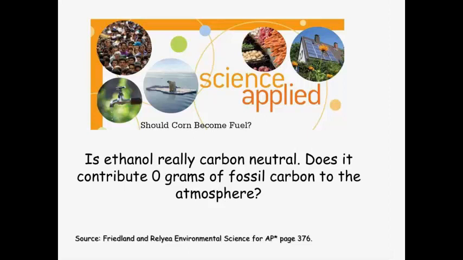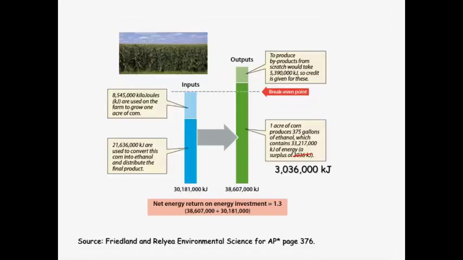And in order to answer that, we have some text, and I'm skipping the text, but I'm showing you one of the figures. And this is an input-output analysis. This is a life cycle assessment. And it says these are the inputs of energy that you have to expend in order to get some ethanol. So you have to expend over 8 million kilojoules of energy on the farm to grow an acre of corn. So this is the energy in terms of fossil fuel to run the tractor. It might be the energy to manufacture pesticides or fertilizers if this farm uses manufactured pesticides and fertilizers. It might be energy for irrigation. It's any number of things.